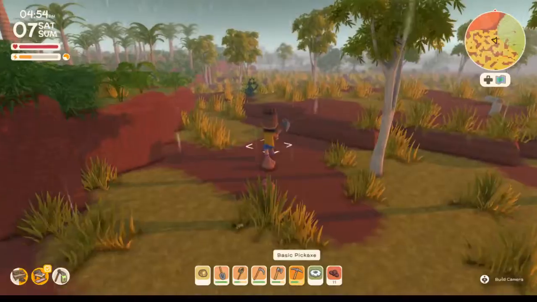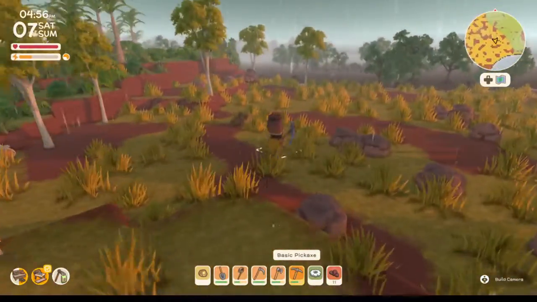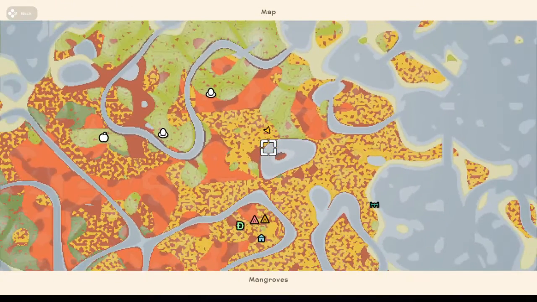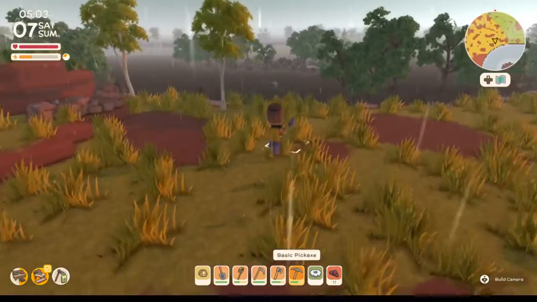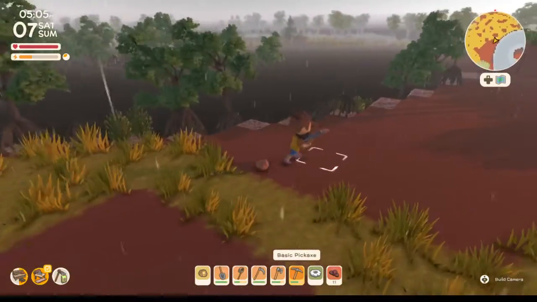I could make a rowboat, but there's not really a good spot for it. Just because, like, if you look, the rowboat won't really do too much. We can run a lot faster than the rowboat. Maybe if it, like, goes to another place, that'd be cool, but... Oh no, another shark.